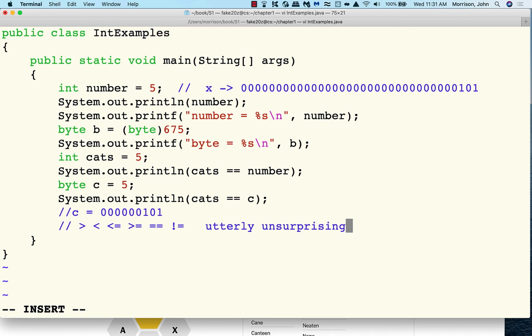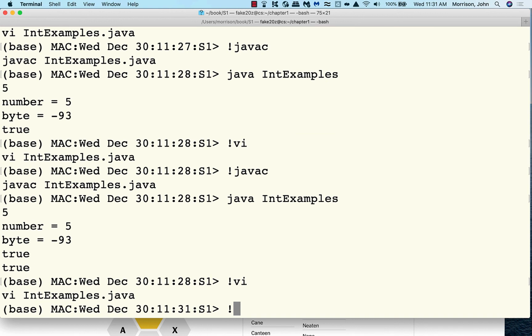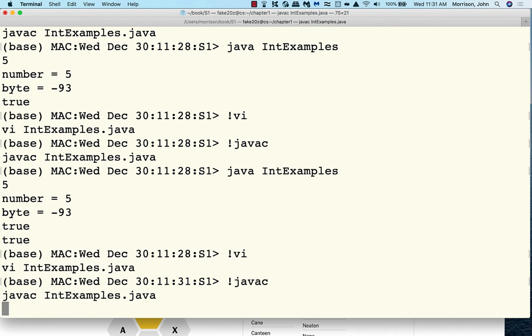The other operation that Java clearly has is this one. Here you go, 365 mod 7. The reason Christmas creeps ahead a day of the week each year, right? And you'll see that that's going to be 1.